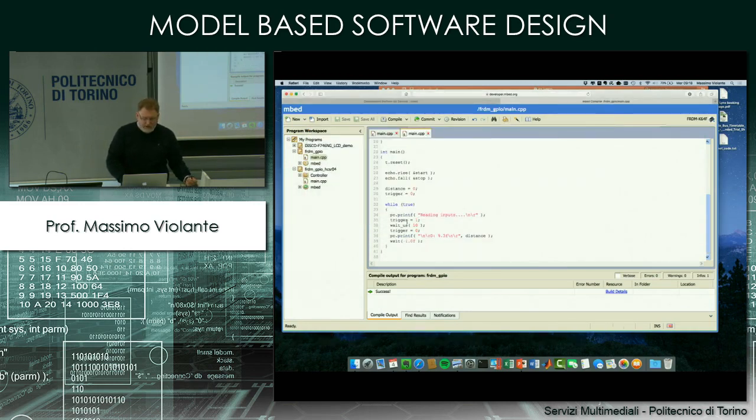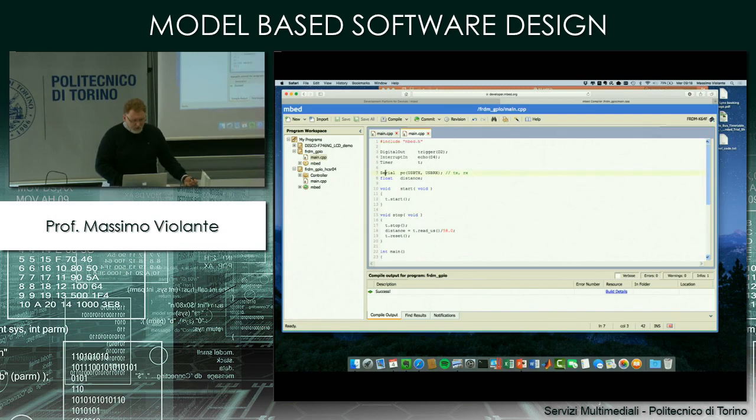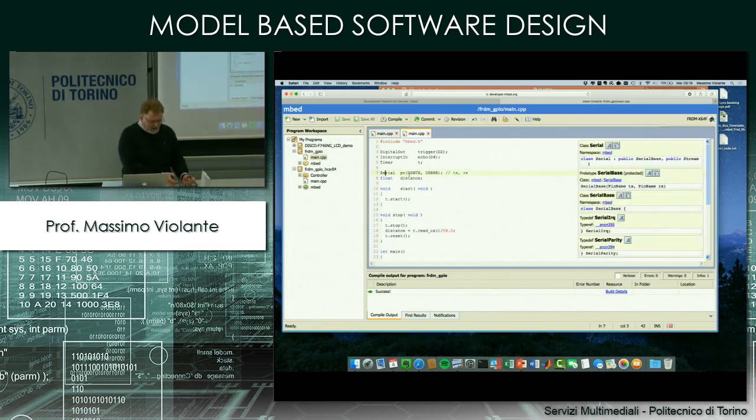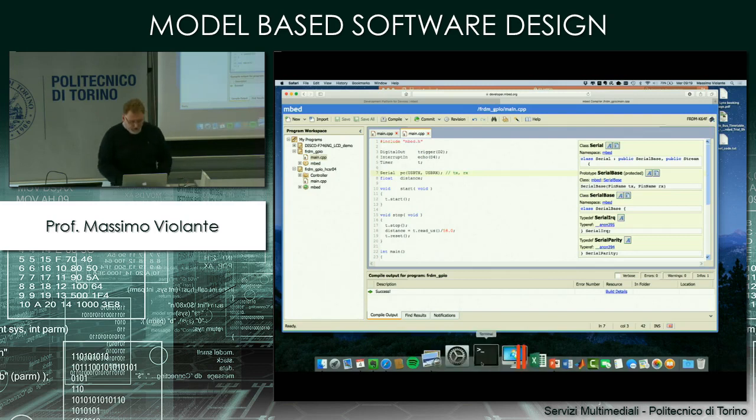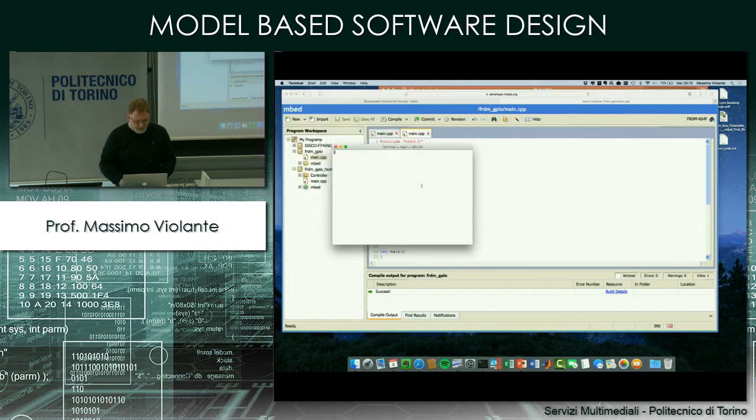How can we see the output coming from the serial port? Well, the serial port is mapped on the USB cable that is also used for powering the board. So you need to have a terminal emulation program for this purpose. On Mac or on Linux, you can use Minicom. On Windows, you can use Teraterm or even Minicom. Let me just give you... I don't remember where I installed the program, sorry.